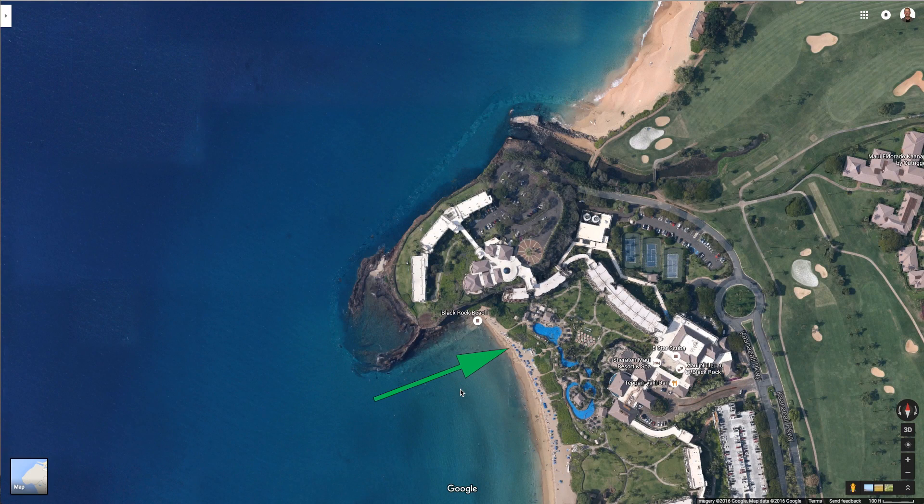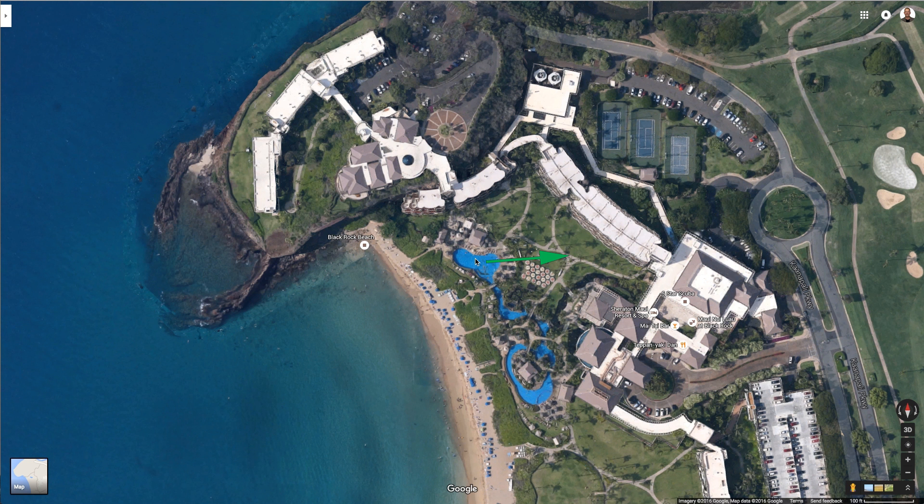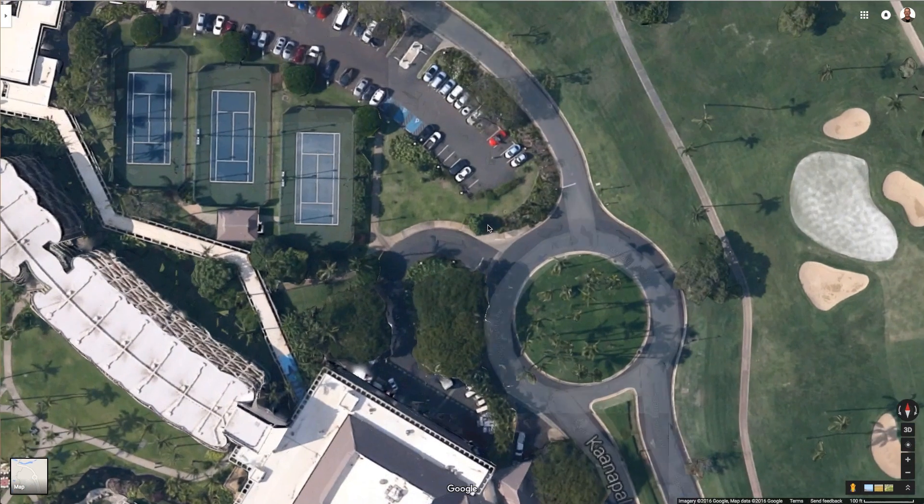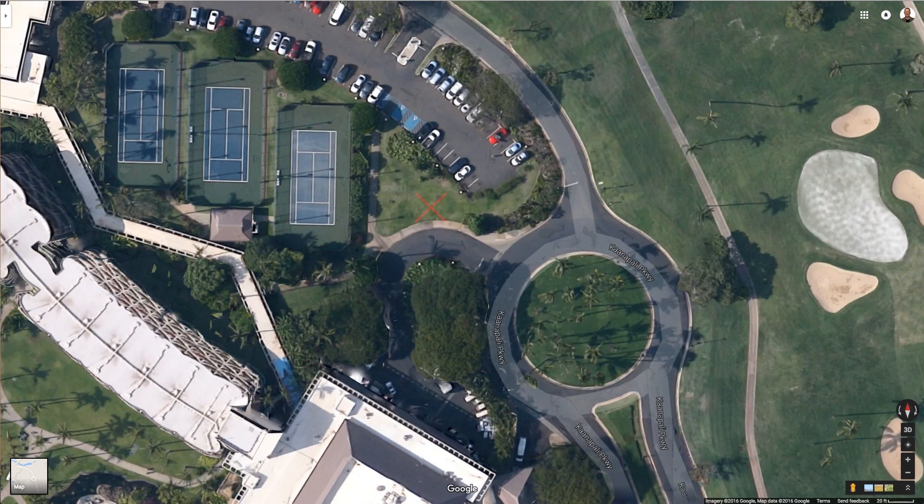When you get past the corner there, you're gonna start swimming towards the beach. Keep in mind that people are jumping off of the cliffs on the left-hand side, and you want to stay away from that. Go ahead and use the showers and then walk yourself through the hotel area along that path. We found that just taking all of our equipment off right here at this nice grassy area and then going to get the car and bringing it over to us was much easier than walking the whole way with our equipment back to the car — but do it however you like.